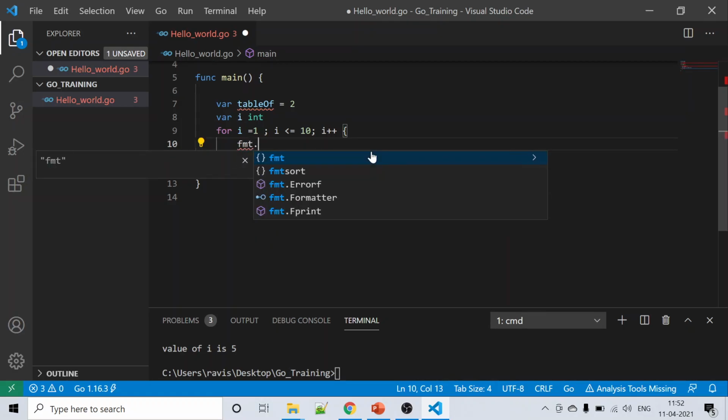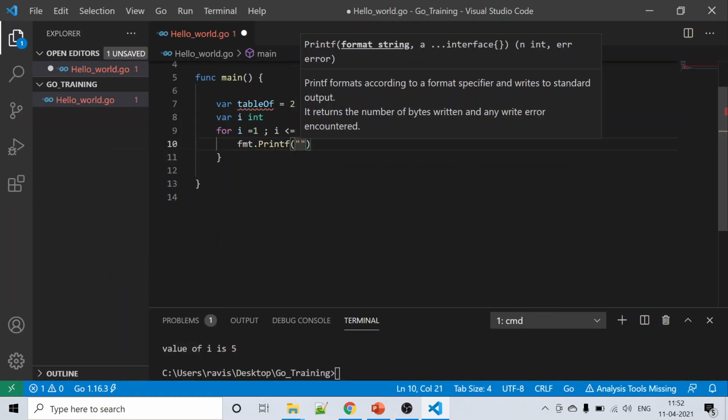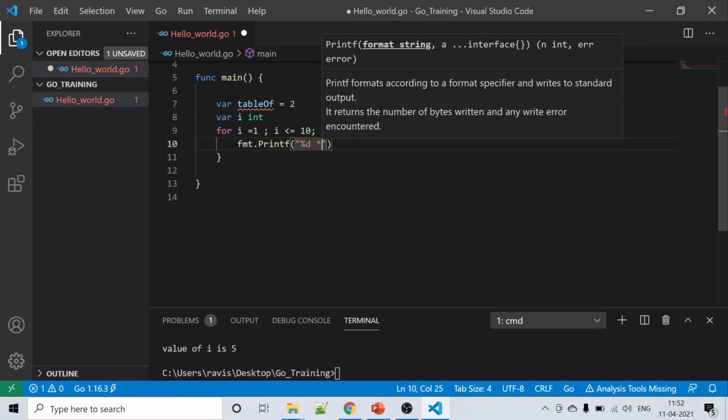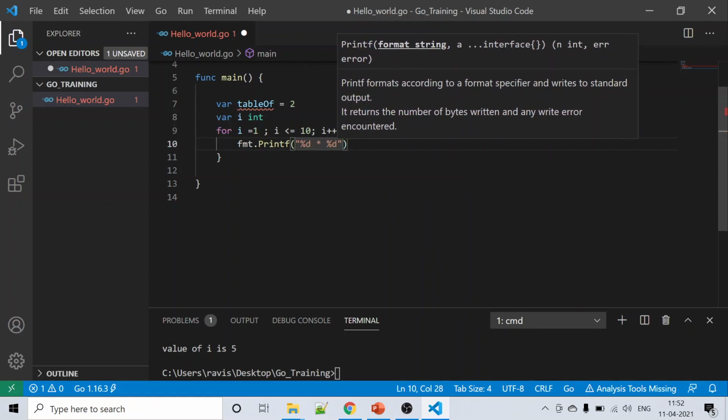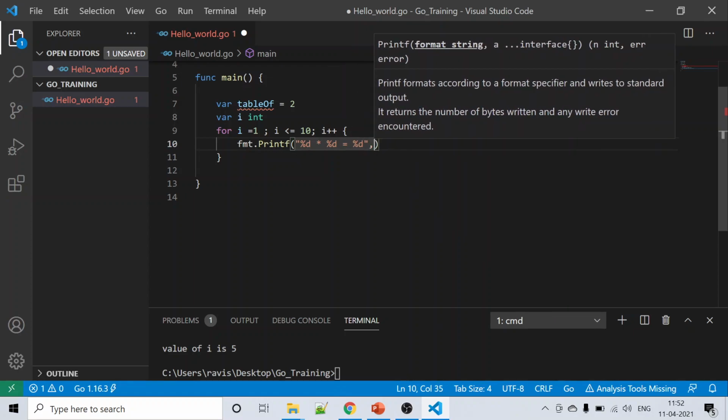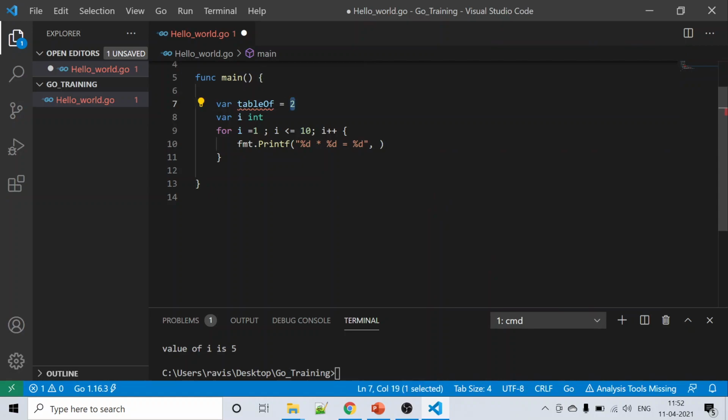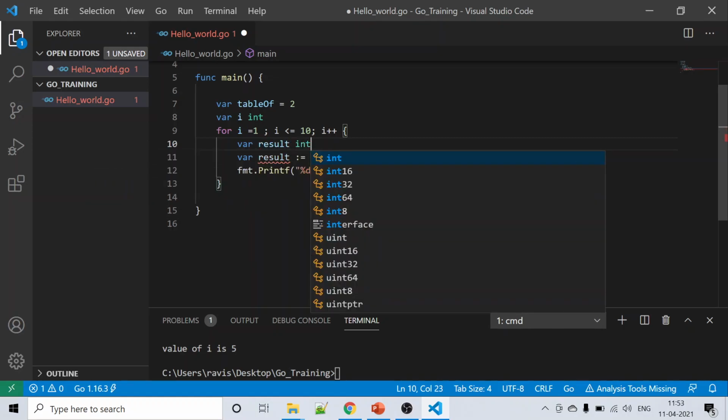So fmt.Printf with %d multiplied by %d equal to %d. We multiply the table by the value of i, and the result will be stored in something. I will declare one variable result which is of type int.